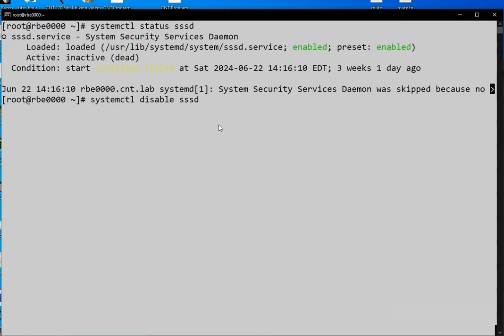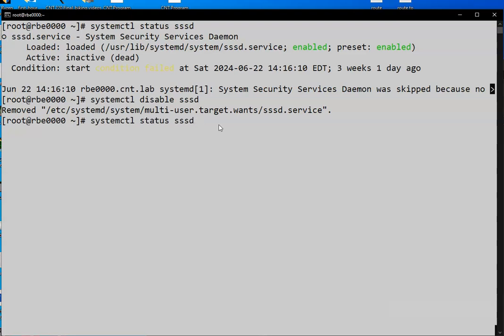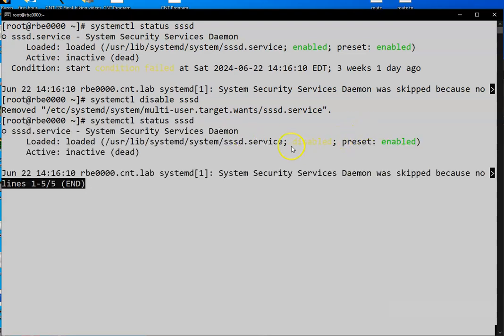As I demonstrated a little while ago, the way we do that is systemctl disable sssd. So now if we look at the status, it's disabled. So basically that's just what we wanted to do this module for disabling the service.